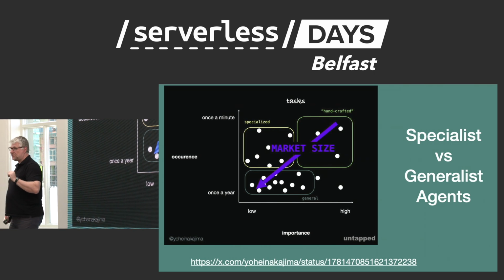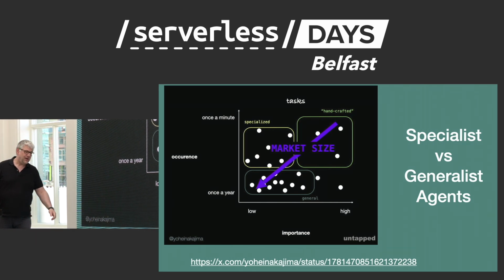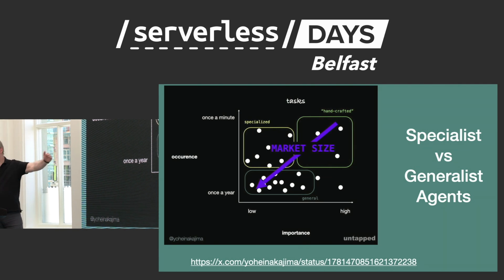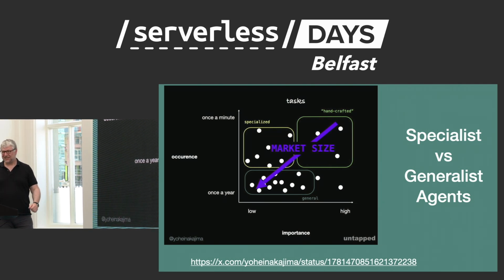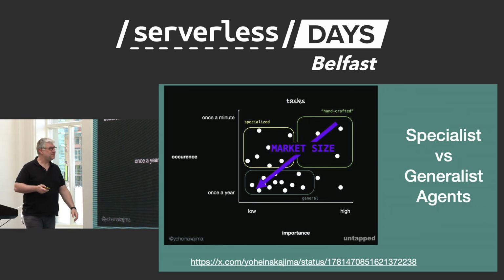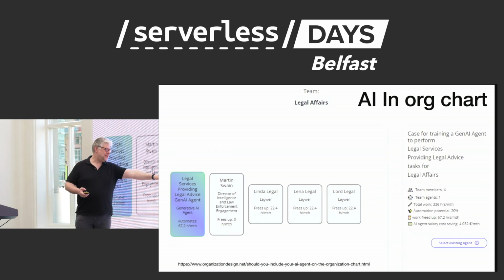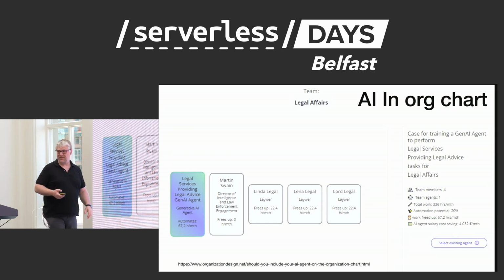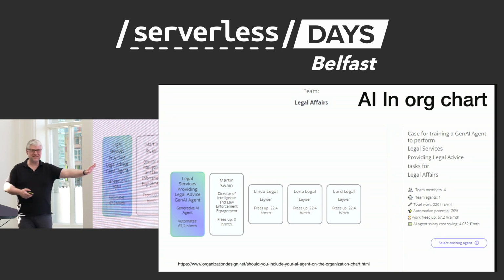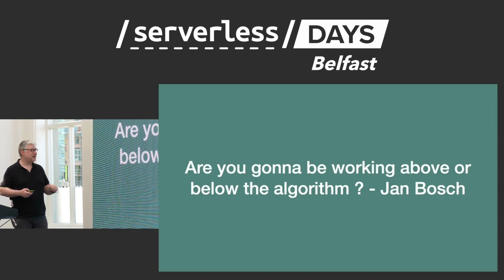Or the close-your-final-quarter coder that gets every project across the line. You're willing to pay more, but you only need it in case of emergency, right? So that kind of thing. People have been including equivalents of agents in the org chart. He's free 22.4 hours a month, and this is the agent. So they start comparing productivity. I think the experiment went wrong in that company, but people are exploring.